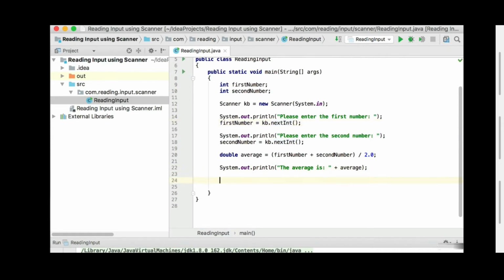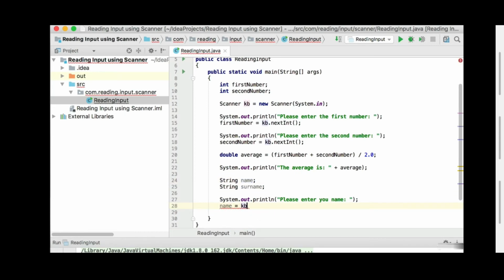So let's just try another example, and let's work with strings a bit. So we're going to have string name, and we're going to have string surname, just like in the previous video. And again, now we want to ask the user, please enter your name. And we wait for the user to enter his name. So now while we wait, we're going to say, well, to the name variable, I want to go and save whatever the user types now.